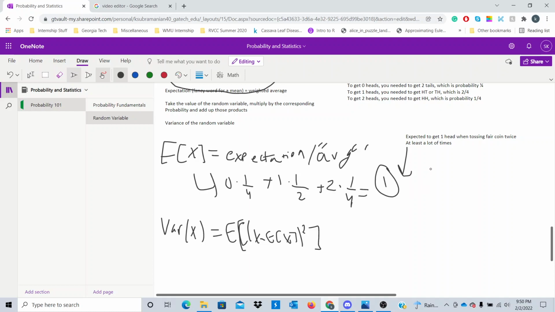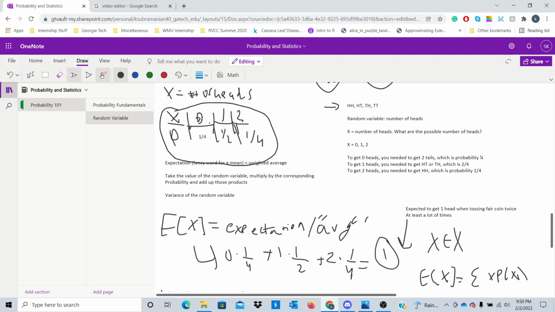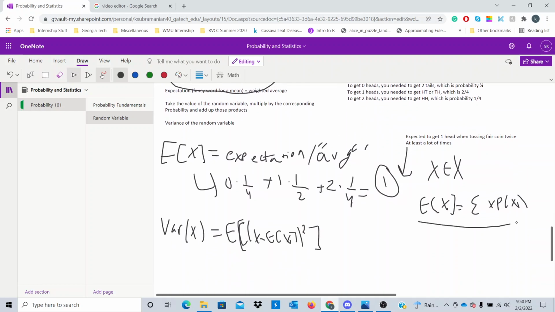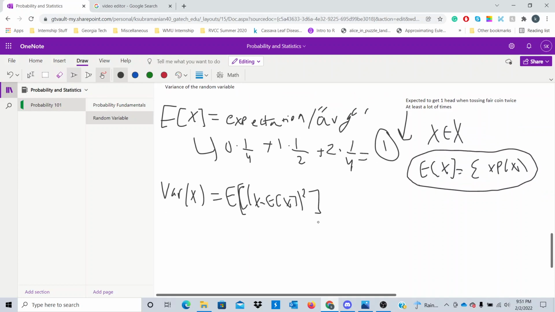One way of writing this weighted sum, if you had all the possible values of X in a random variable, is that E of X, and you'll see this a lot in the textbooks, is just the sum of x times p of x. You take one possible value of the random variable X and multiply it by the probability of that value occurring. In the coin toss example, the possible values of X would be 0, 1, 2. The probability associated with X equals 0 is 1/4, with X equals 1 is a half, and with X equals 2 is a quarter. So this is just summation notation, and we're going to find a way to express this variance in terms of a summation, or in terms of something a little bit easier.